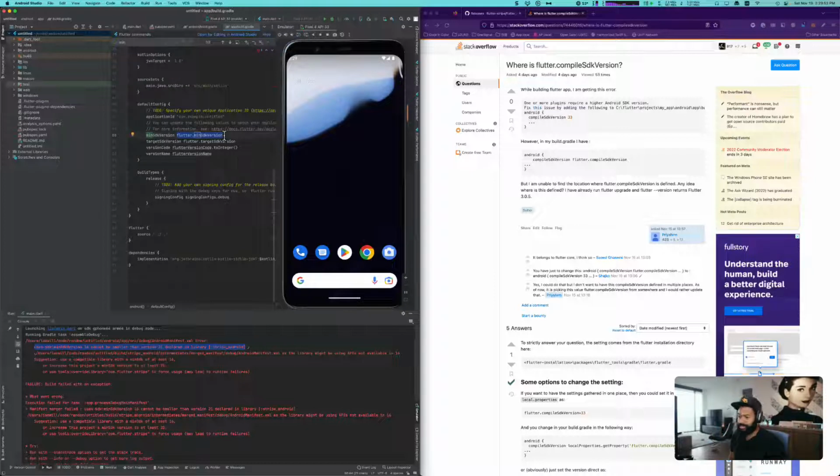It looks like it needs to be at least 21. So it's 21 now. Target version. This is going to be 33.